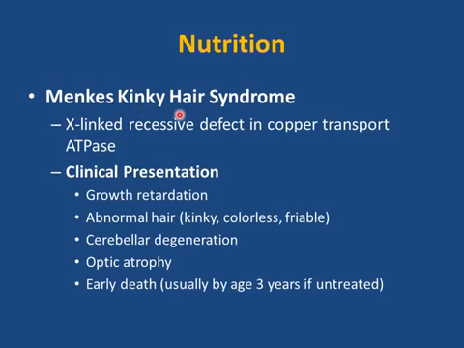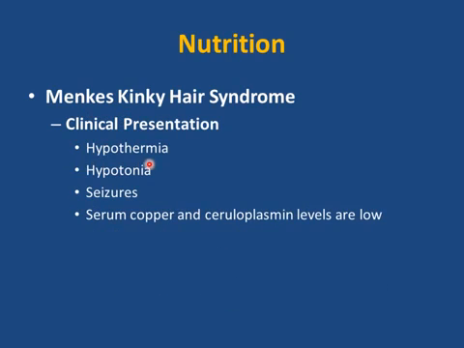Menkes kinky hair syndrome is an X-linked recessive defect in the copper transport ATPase. The clinical presentation: growth retardation, abnormal hair that is kinky, colorless, and friable, cerebellar degeneration, optic atrophy, and early death in the first 3 years if untreated. Also, they present with hypothermia, hypotonia, seizures, and the serum copper and ceruloplasmin are low. You can prevent the progression of this disease by giving copper early in the neonatal period, subcutaneously on a daily basis for life.